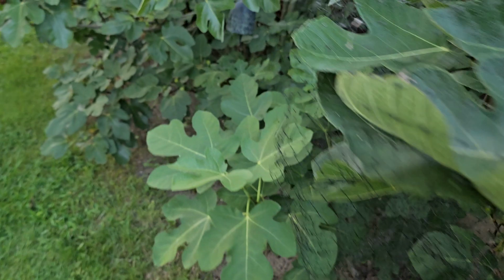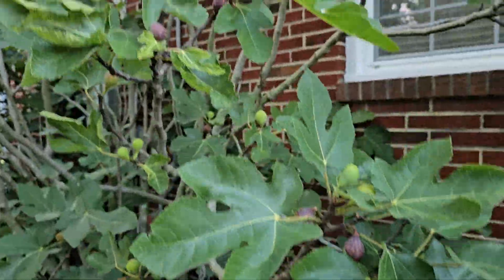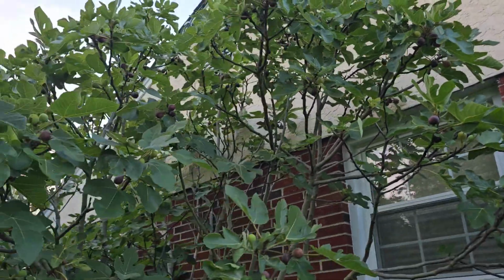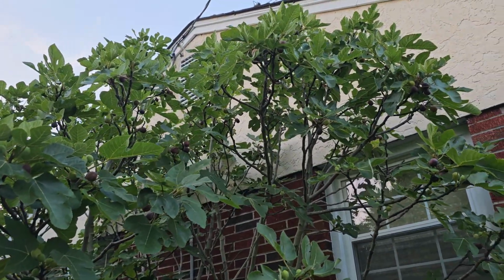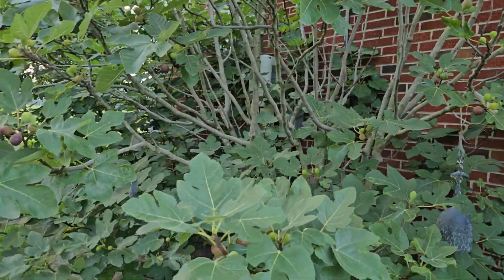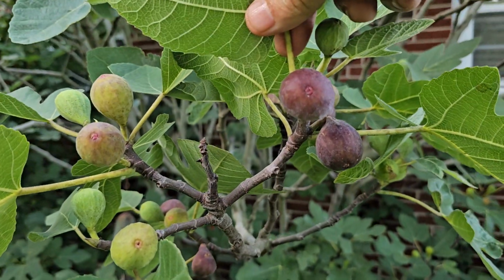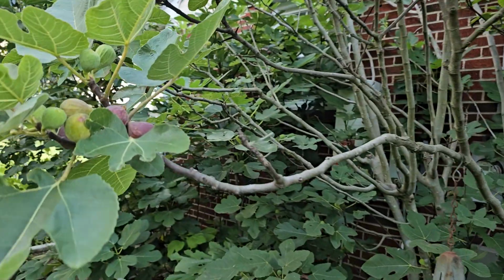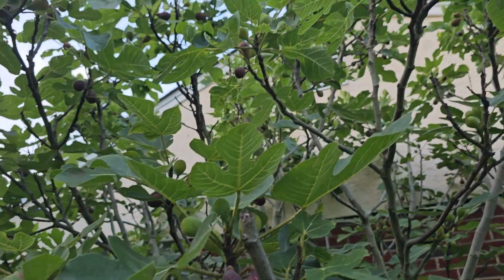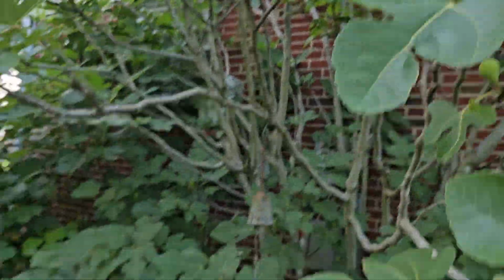Celeste. And let's jump over to the Celeste, because look at all these Celeste figs on my Celeste fig tree. Look at that, all the way up to the top there. It's got to be an easy 12 foot or more high. It's nearly to the peak of the house, and just a huge tree, completely loaded with figs, ripe figs, every place, everywhere. Okay, so I want you to see this. This is that time of the year when the figs kind of all converge and they're getting ripe. Some are getting ripe on every variety.